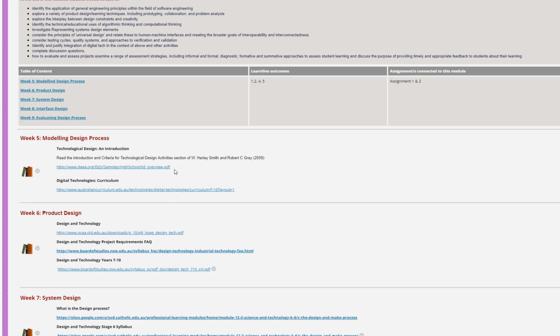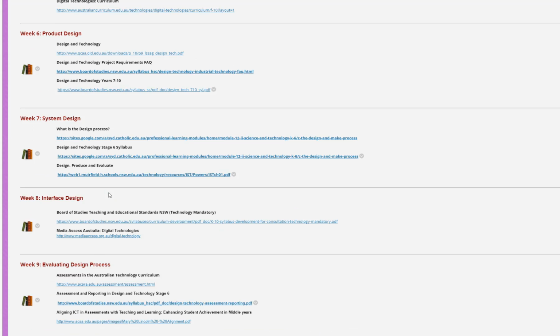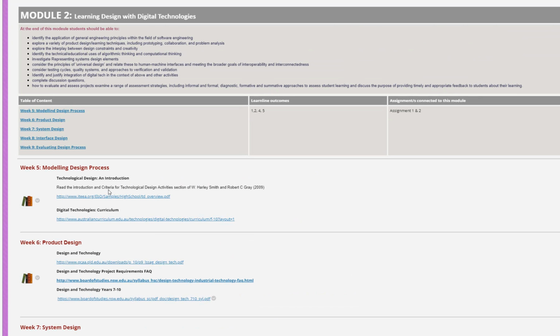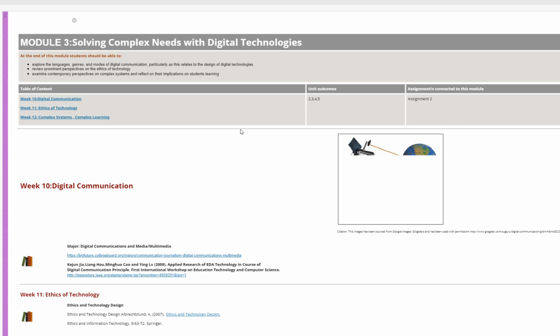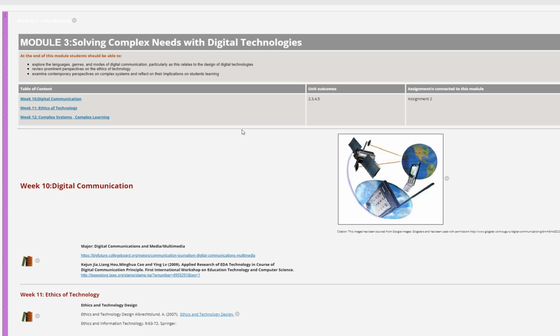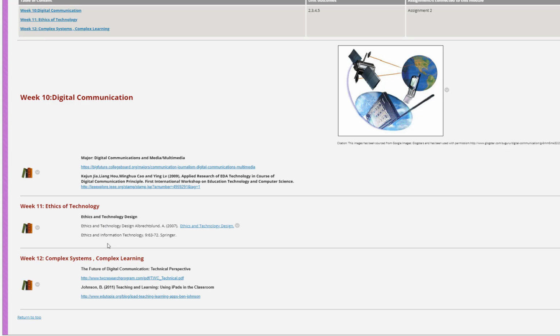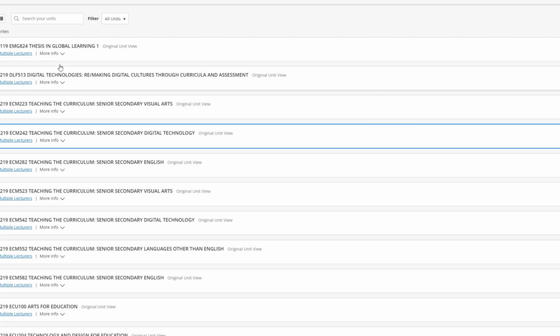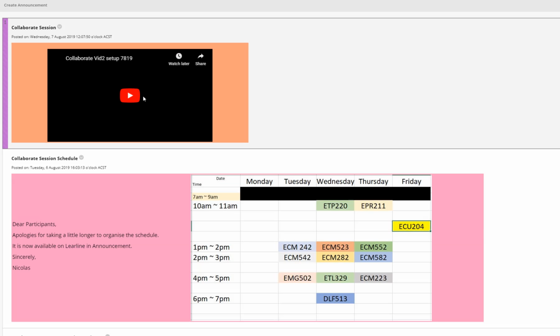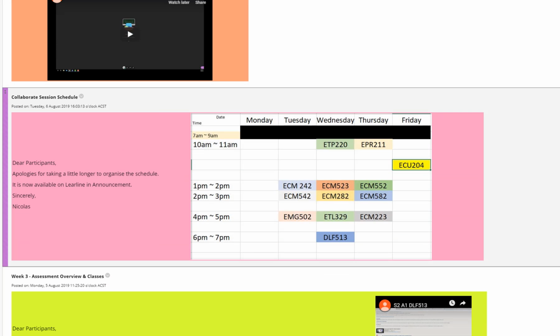It just needs to be a little bit better, a little bit more colorful. There's not a lot of reading, so I will eventually do some searching for the reading. Module 3 is fairly similar with 10. So there is a little bit of content, but not a lot of content. I'd like to show you another unit. Another technology unit. These are my announcements, but I want to show you.